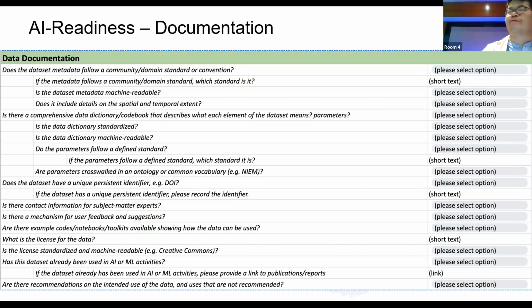We have about 40 some questions about different components within the checklist, and to look at whether, for example, in the documentation, it's asking if the data metadata follows specific domain standards or conventions. For example, if the satellite data are following the CF convention, and those can be checked for compliance. And with that, that gives you more positive points towards the readiness for AI applications.